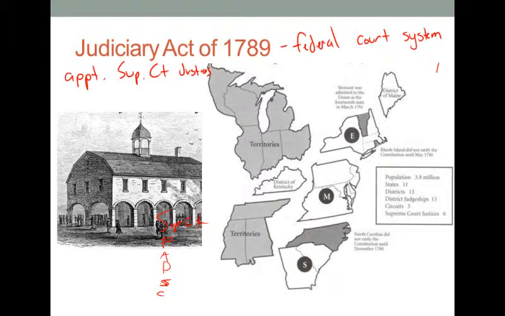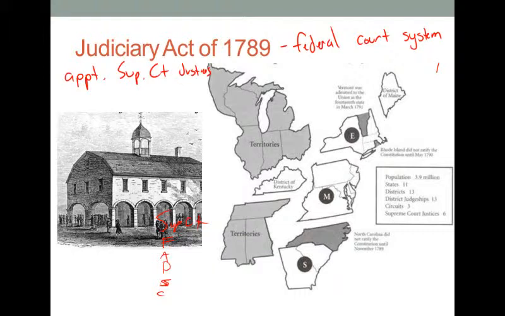But at the top of that federal system is what? The Supreme Court. So here's my question. What problem were they trying to fix by creating a federal court system? Victoria? Sort of a right to a fair trial. That's definitely part of it, but the city courts can do that. District courts can do that. State courts can do that.